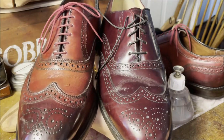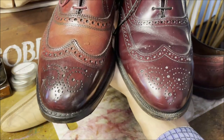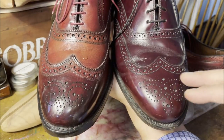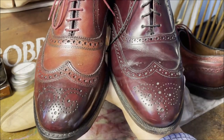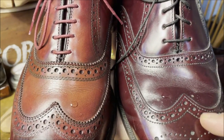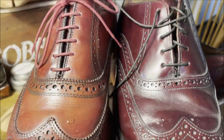So first thing we'll look at, the medallion is actually surprisingly similar. If you see between these two, it's got that very similar shape. The whole pattern is surprisingly similar, they're almost identical. See the similar broguing pattern here with the holes. You see one large, two small. That's pretty standard for a brogued shoe.